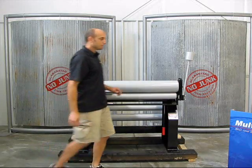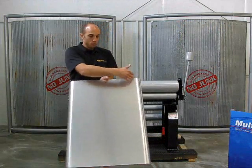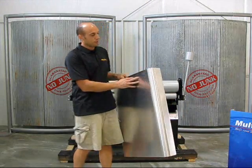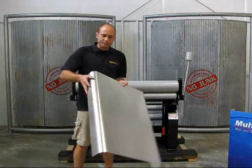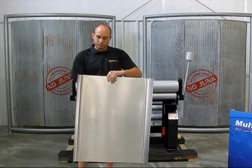For example, to build a part like this where we have two different bends and a nice large radius, a sheet metal brake won't do it for us. We could possibly try to finagle this into a slip roll and make a 90 degree bend, but getting it true on the other side for a nice symmetrical part would be really difficult.